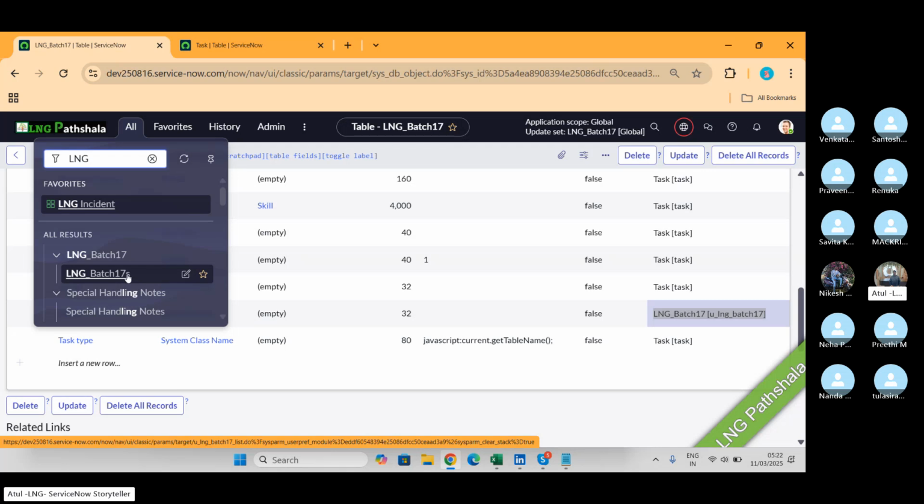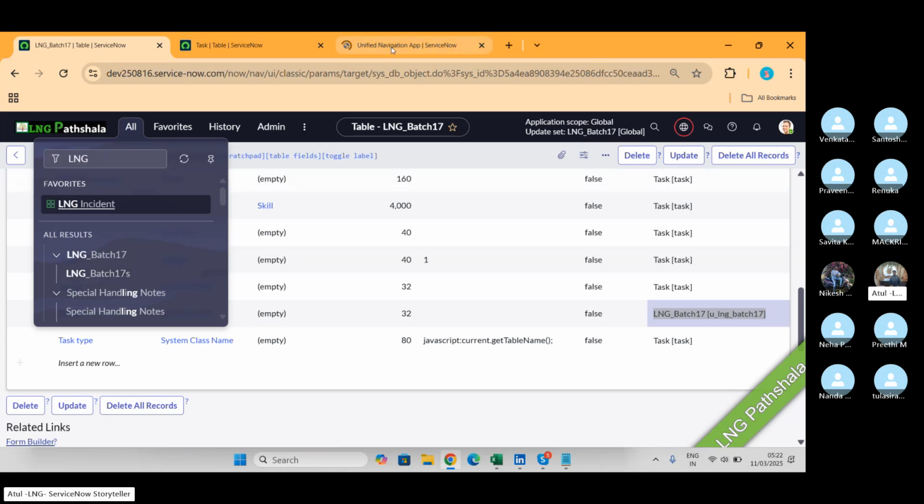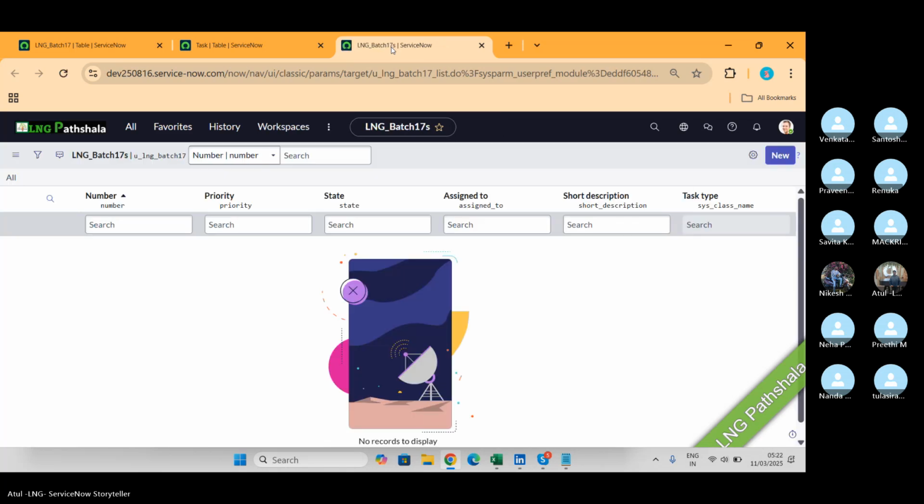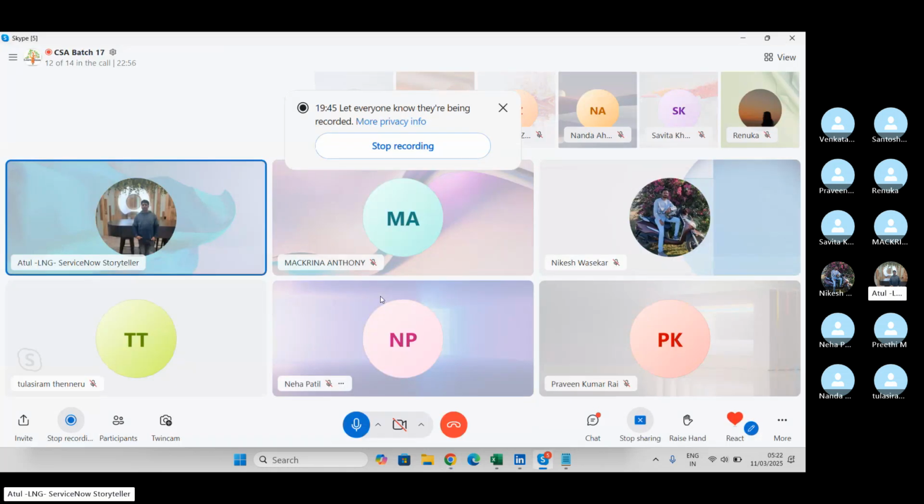So now you got the module. If I click on this module, it is showing this. Did we define this? No. Then how and why is it coming like this?